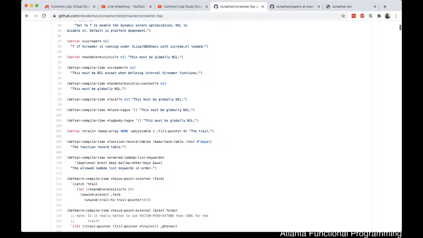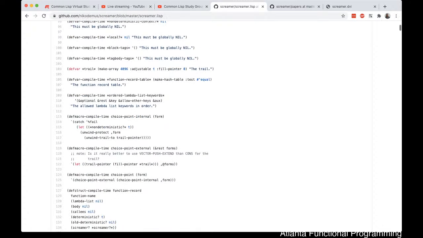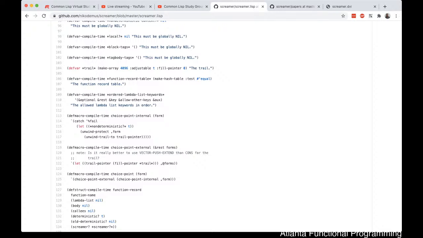And later on, it uses that information, in combination with the actual trail, to do backtracking. The trail is what's ultimately keeping track of the current form that you're executing, and it's using whatever it needs internally to go behind the scenes and undo some of the operations that may have occurred.